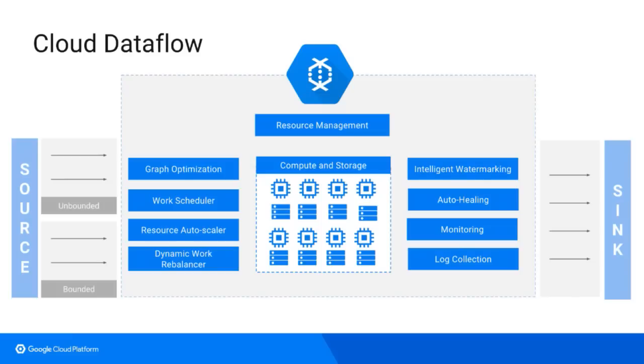Since resources are deployed and managed completely on demand, you can reduce the capital cost of deploying and managing long-running fixed capacity clusters. The service can seamlessly transition between batch and streaming processing, providing a single service to handle bounded and unbounded data processing. Now, with forthcoming Apache Beam support, you'll be able to migrate your Dataflow jobs across Apache Spark, Apache Flink, and other runners.